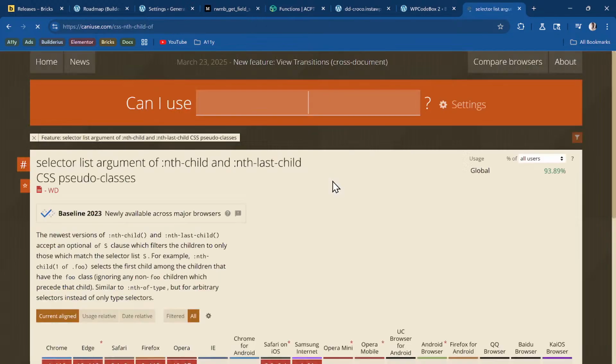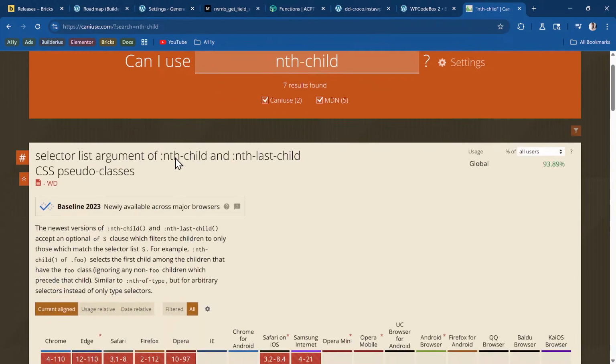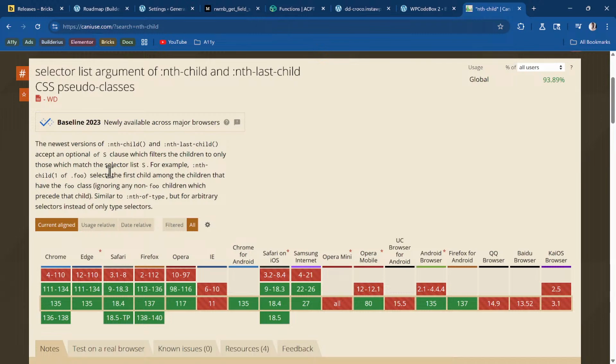Oh no, this is for nth-child. I don't know if they added that. I think it's still newly available across major browsers.